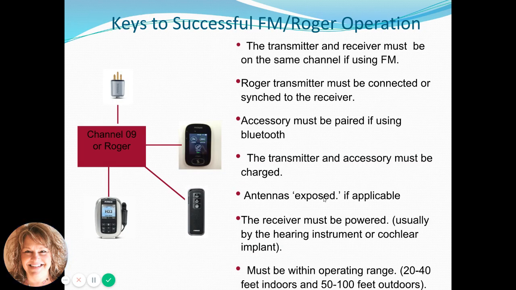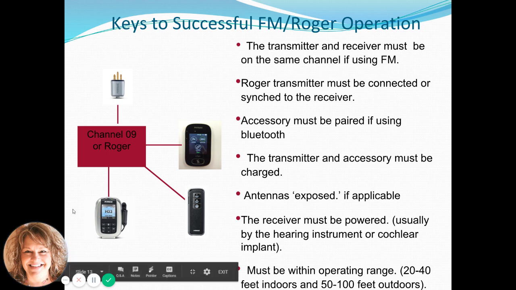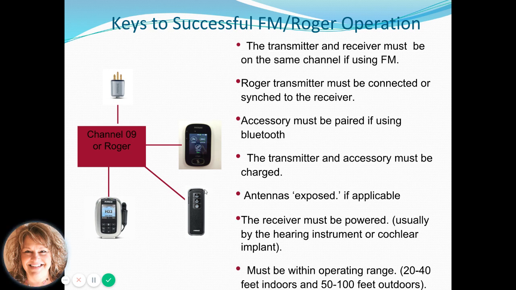You want to make sure that the antenna is exposed. So mainly the antenna is the one with the Inspiro. You'll unwrap the microphone. That's the antenna. The antenna on the Zoom link, which you don't see here, is actually the lanyard. So you want to make sure it's not tied in a knot or that it's swung around. You want to make sure that everything's exposed.